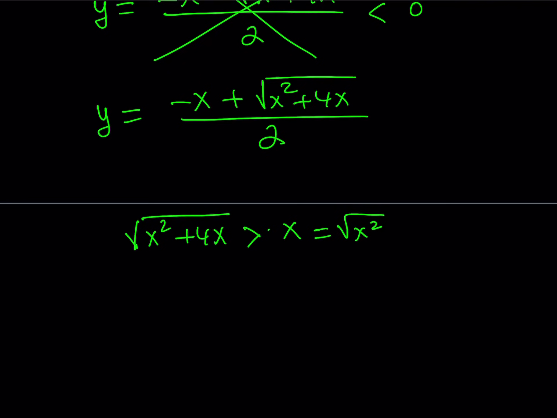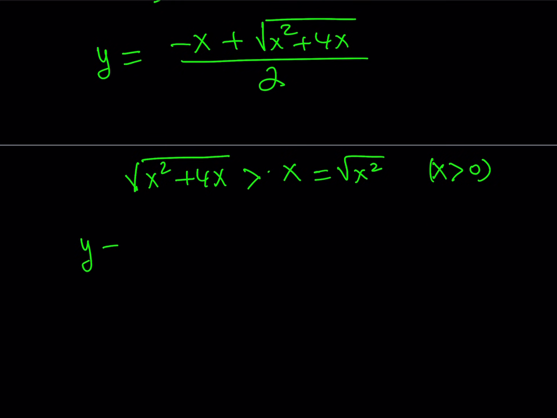The square root of x squared plus 4x is always going to be greater than x because x is the square root of x squared. As you know, obviously, in this case, x is positive, so we don't have to deal with absolute value. So in this case, x squared plus 4x is greater than x squared because x is positive. Therefore, this is true. Which means that when I write my y value like this, you'll see better, you're going to notice that the first quantity, I mean this one, is greater than this one. Therefore, their difference is going to be positive, which means that our y values are going to be positive, which means that this is going to be a good solution.